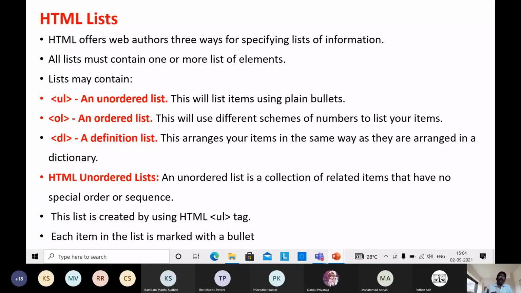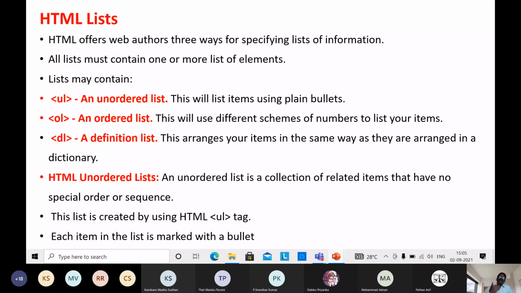While I am teaching, I ask questions and call on students not in sequential order. That is also an unordered list. But how do we represent an unordered list on a web page? For example, when you go to the market and purchase some vegetables, there is no particular sequence or order. We simply write 1, 2, 3 like this.